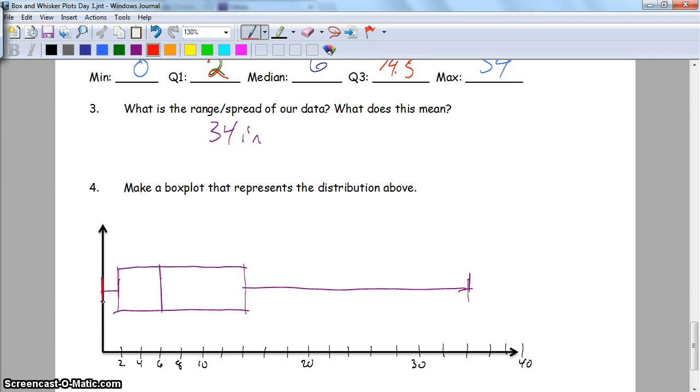Now, what a weird box plot, right? Why is it so tiny on this side and so wide on this side? Well, think about it. There's a lot more chance that it's going to snow between 0 and 2 inches, so there's going to be a lot more data inside of here than there is going to be snowing 34 inches in 1 year, so it takes a lot of data points in order to make this. So that's why it's skewed a bit, it's slanted to the left. Now we'll talk about what skewed means later. But for right now, we'll talk more later.